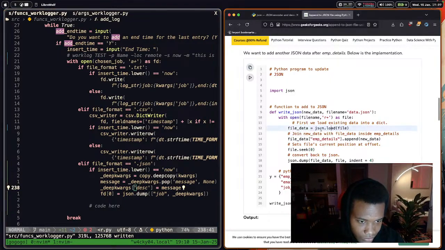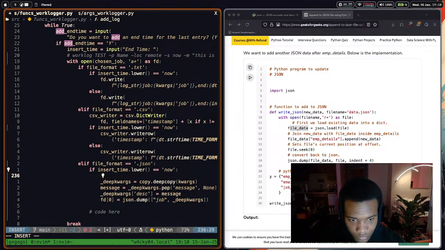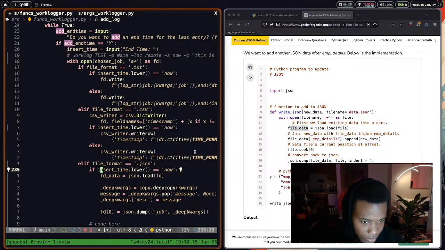Yeah, basically just using the json.load into the file, because we're gonna have to read the JSON data first. It's a little bit different from the other one. We can't just write to it. Right, so we just do fd_data equals json.load. What is fd? Just the file descriptor. And then we doing our thing here, separate it for now.